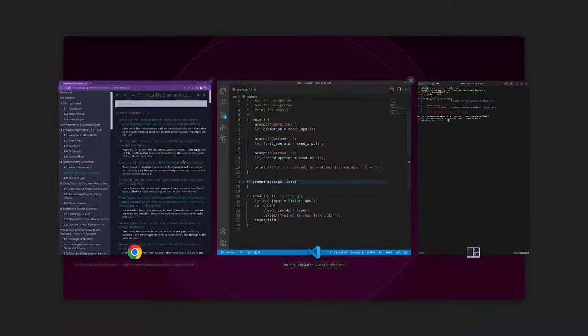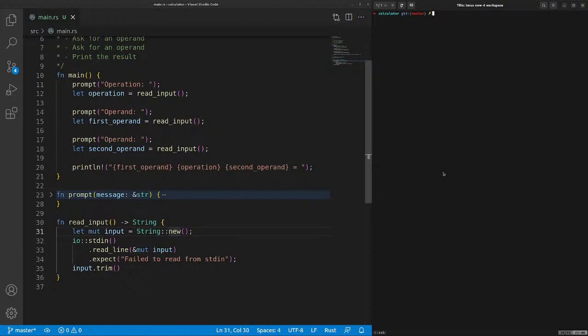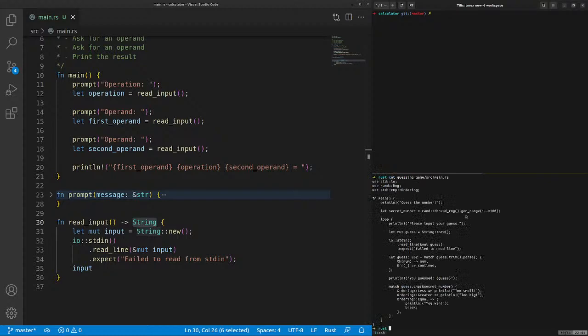Actually, I think we already did something similar for the, what was it, for the guessing game, right? We were using numbers here as well. So the second problem we have now, the first problem is that there are new lines. Everything that we are reading, of course, contains a new line, because the new line is the last character we get when we press enter here. But the other is that first operand and second operand are strings, but of course they should be some sort of number type. So let's see, what did we do? Oh, we used trim and parse.